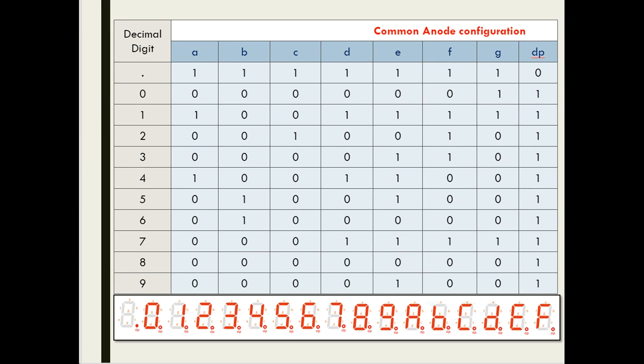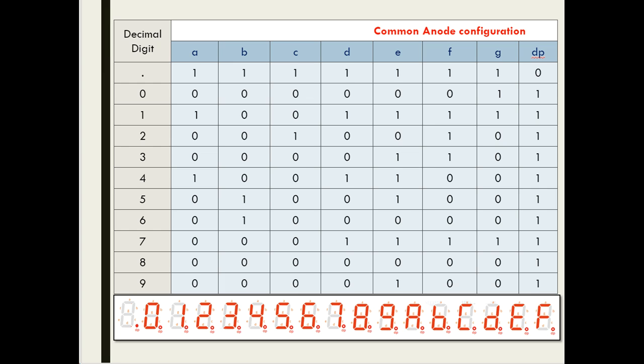This is a table for common anode, because in Tinkercad we have a common anode 7-segment display. You connect the common pin to plus 5 volts.